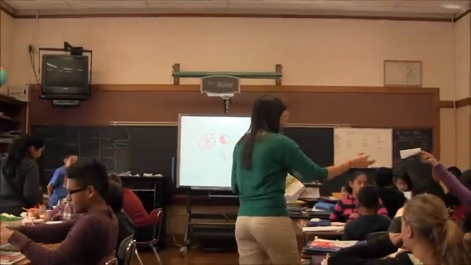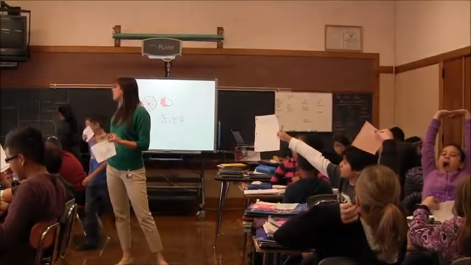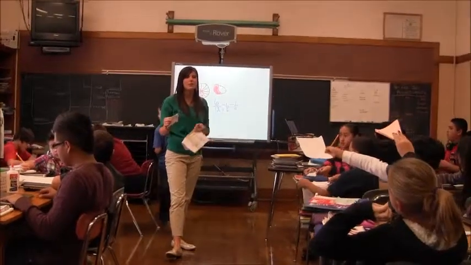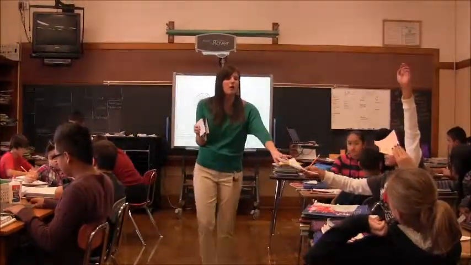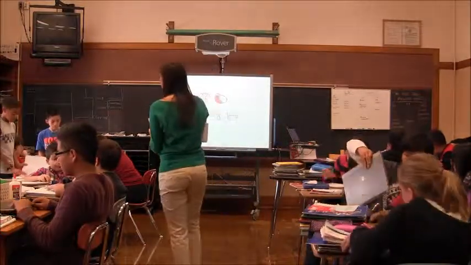Okay, so now before we do our IXL assignment, I just want each of you to take out a piece of paper and write your name on it, and I want you to tell me how well your group worked together on a scale of 1 to 10. 10 being your group worked really well together, 1 being you guys did not work well together at all. Okay? And then once you're all done with that, you can open up your computers to work on the IXL assignment, AA4.